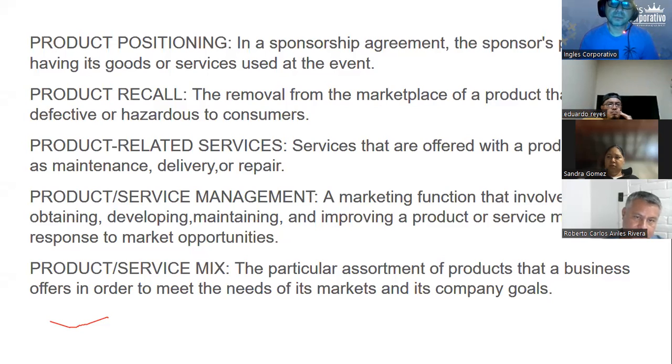But this sponsorship agreement is related more to the legal term, because it is used for the contract and other documents. No, that is correct. If you agree on the sponsorships, you need to sign a contract, and then you check some parts, right? Where it's going to be, what you are going to do with the brand, the colors, the logos, I don't know, many things are involved here, of course.